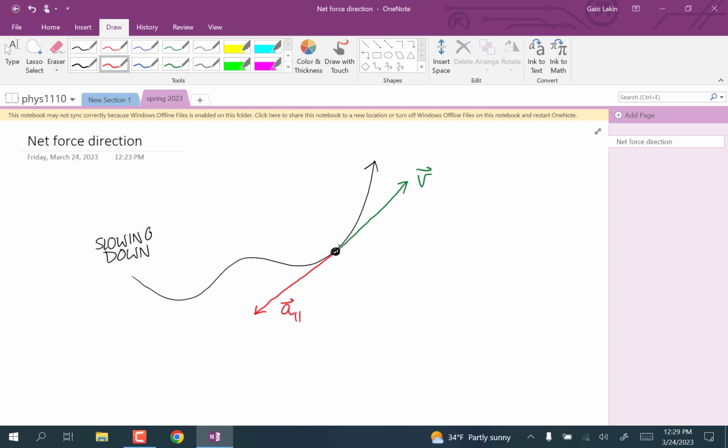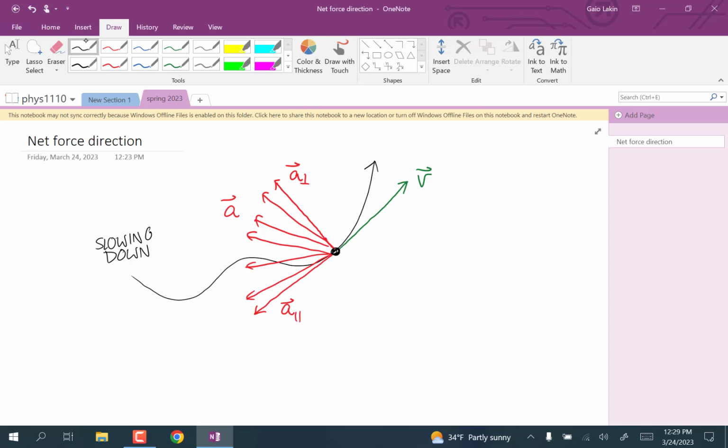Now, as the object goes forward in time, we can see that it's on the upper left side of the velocity vector line. And so the perpendicular part of the acceleration in this case is this way. And then based on that, we know that the total acceleration has to fall somewhere in this range of directions. So we've been doing that for a while.